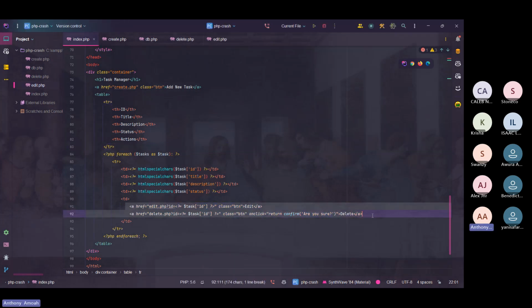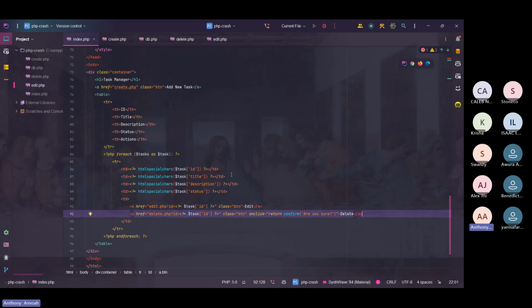We have two actions. We have our edit action and then our delete action. Our edit action calls our edit.php file. Our delete action calls our delete.php file.